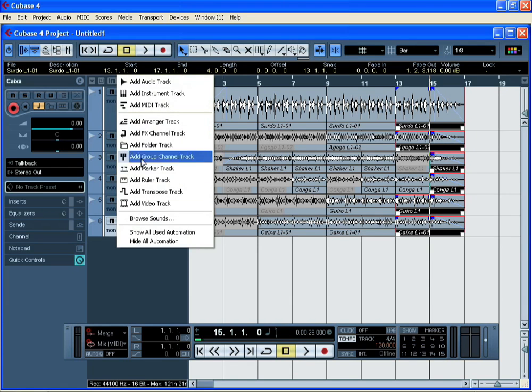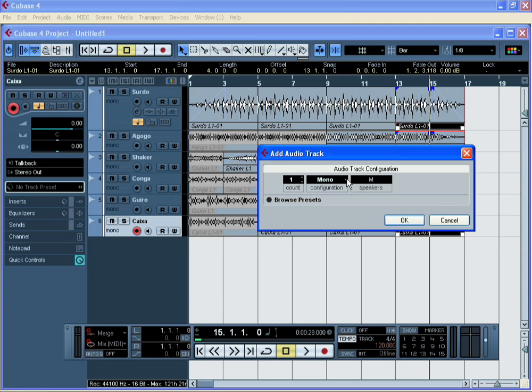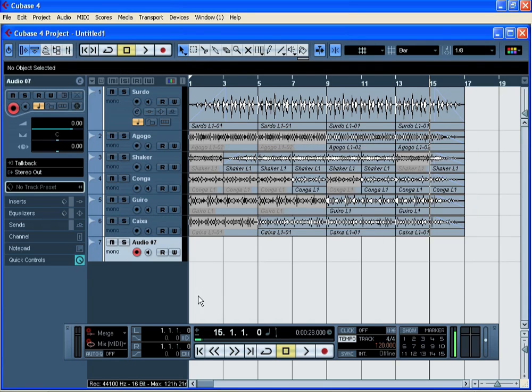Let's now create one new additional audio track. Let's make a mono track and click OK. I'm now going to make a copy of one of the shaker audio events and drag it down onto this new track. I'm going to do this by using the Alt key, or the Option key on my computer keyboard, and dragging the audio event. You can see that when I hold the modifier key, my cursor changes from a normal arrow into the scissors with a square, and that allows me to drag a copy of the audio event from one track to another.